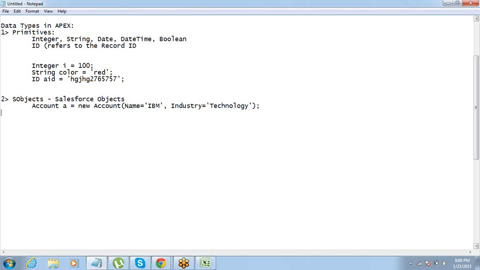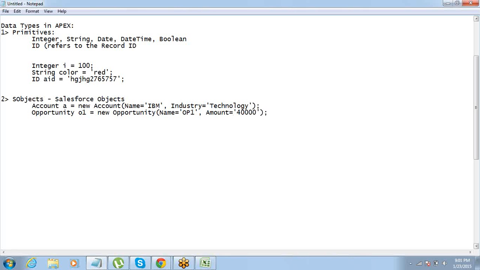Got this thing? Same way I can have opportunity O1 or whatever. Okay, so I can have opportunity O1, new opportunity, and I say name equals op1, amount equals 40,000.